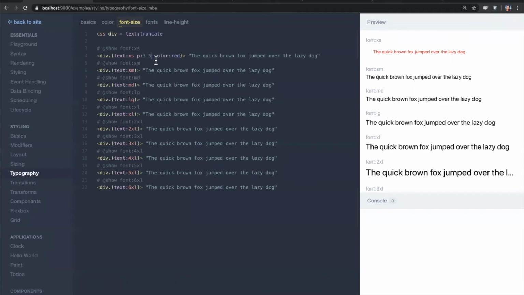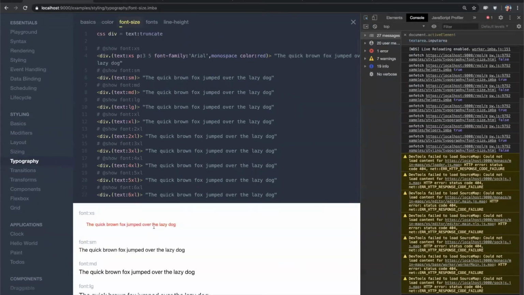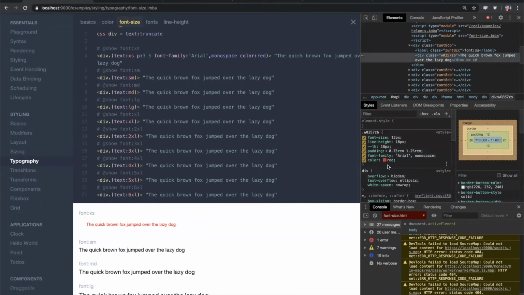It even supports, like, there are a few properties in CSS that support comma separated values. Font family is one of them. You have transition, box shadow, backgrounds, where you can apply multiple backgrounds, multiple shadows, multiple fonts, etc. That works as well, but that starts to look quite weird, because then you have font family, monospace, or Arial monospace, and then a color. This still parses, as you can see, the syntax highlighting works, and it does parse correctly as well. If you look at this right here, you will see that it applies everything.